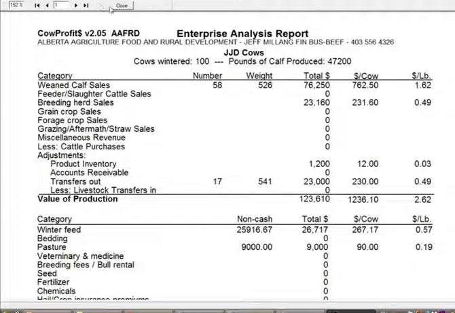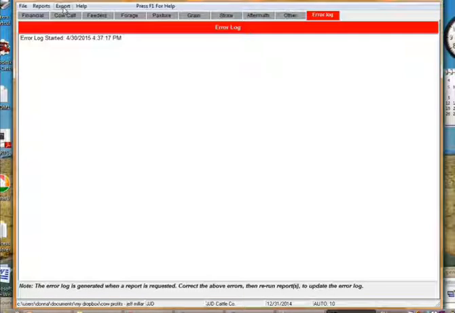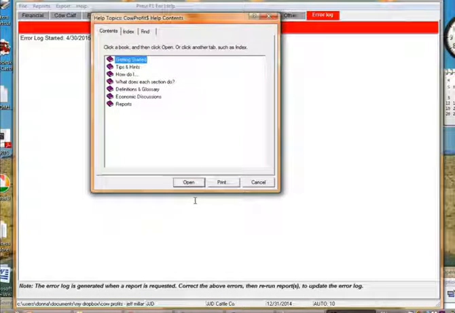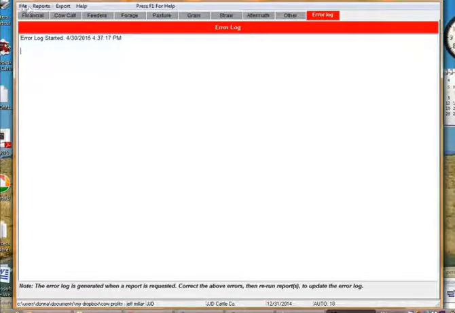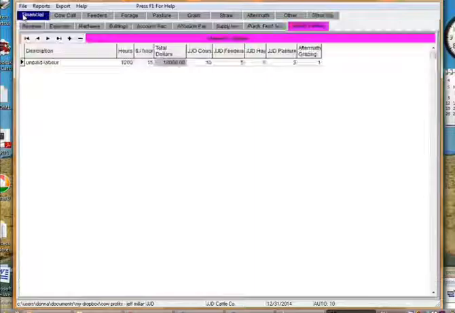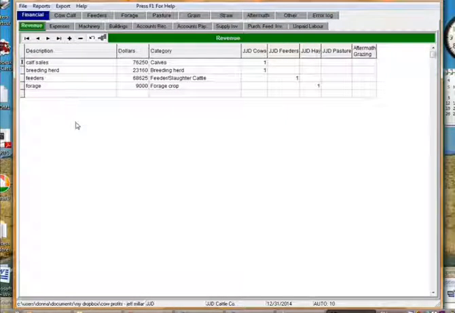So we'll close that out, and then look at export. You can export CowProfits data in a text file or in a spreadsheet format for budgeting or further analysis. And then here's the help menu that shows you how to get to the help file contents, which looks something like this, and so forth. So this is the way that CowProfits looks when you first get a hold of it. When you first bring it up, it will always come up at this screen here, the revenue screen, and here we are right back to where we started.